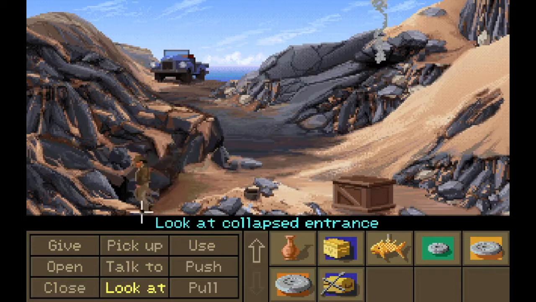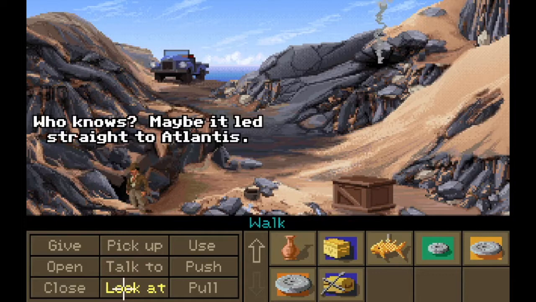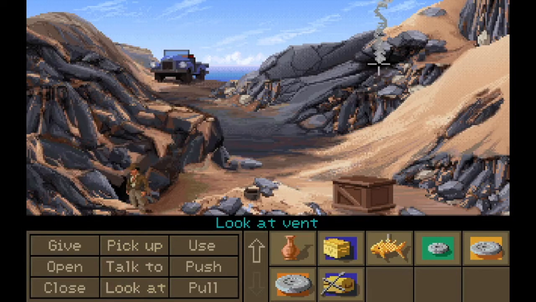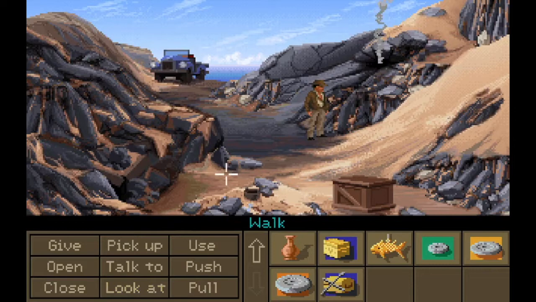Looks like the collapsed entrance to an underground chamber. Who knows? Maybe it led straight to Atlantis. It's possible, but we never know for sure. There are many lesser colonies in this path. This looks like a natural gas fissure. Because this one would be considered one, maybe. And the one in the dig site is another one because it had the sunstone itself.